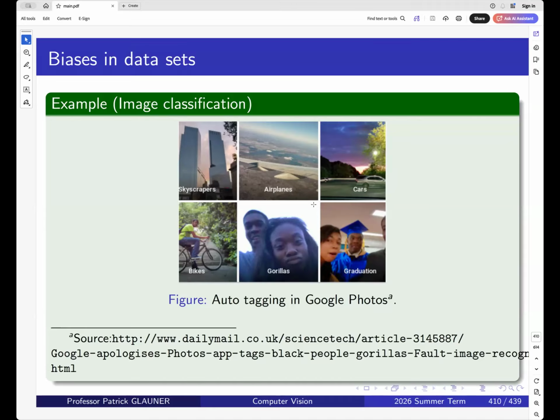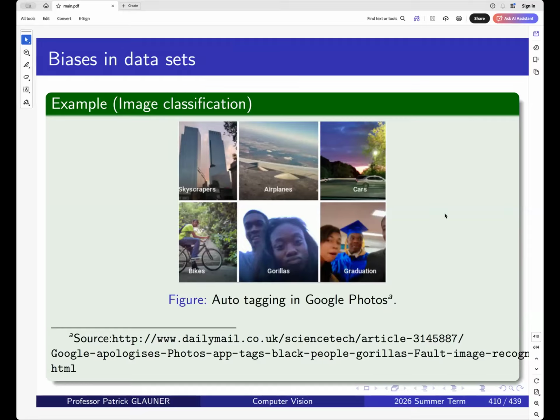And then there were obviously gorillas and other animals. And once you started classifying people of color, the AI may have classified them as gorillas rather than human. Not because the AI was built by racists, but rather because of a lack of representative training data. Has any one of you ever heard about this example here, or a similar one, where an AI caused a lot of discussions after such a classification? So, yeah, someone has heard about this.